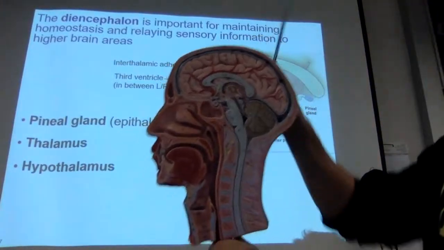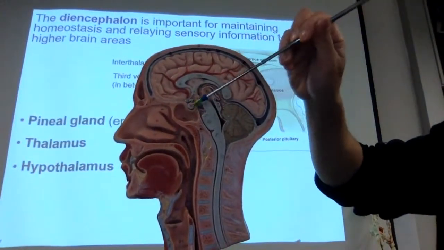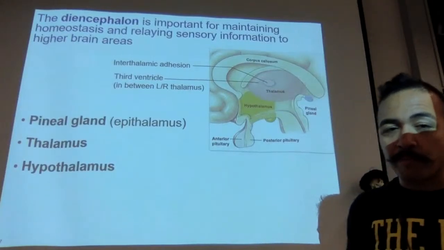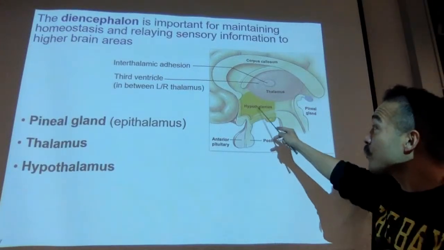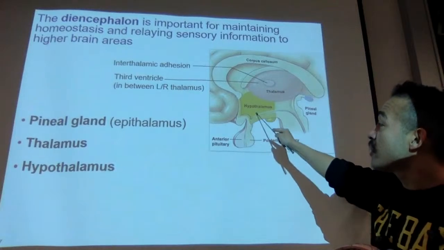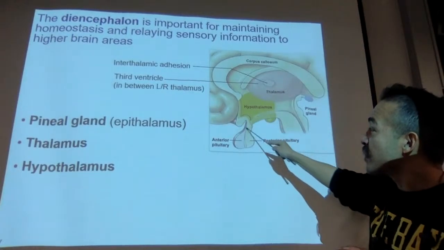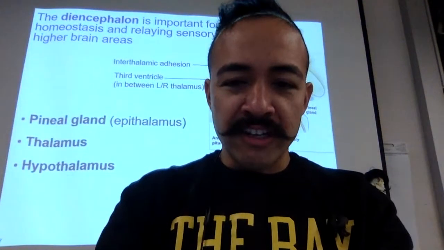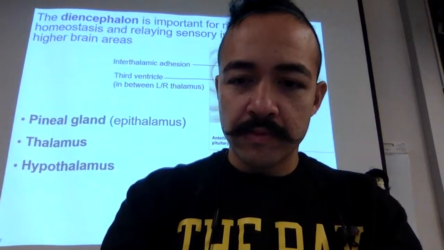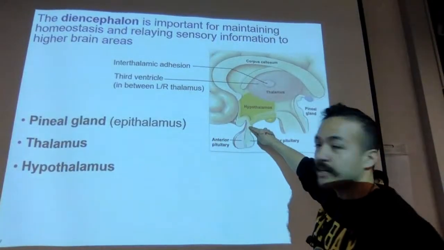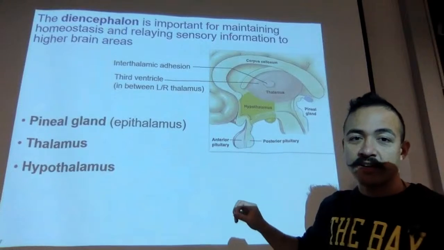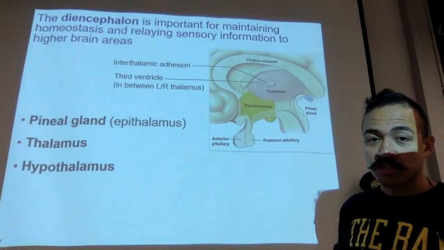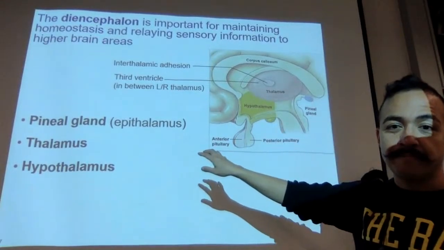Right, so that's another way you can find it. On this model, we have the whole skull included, the pituitary sitting in the sella turcica. We're going to go over the pituitary later because the pituitary is so important for the endocrine system. But know that the hypothalamus connects to the pituitary. This connection point, it's a stalk, like S-T-A-L-K. It's called an infundibulum. This infundibulum connects the hypothalamus to the pituitary. We'll go over the pituitary later, but the hypothalamus regulates endocrine control through the pituitary gland.